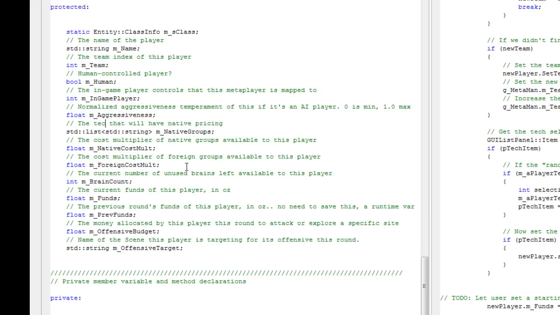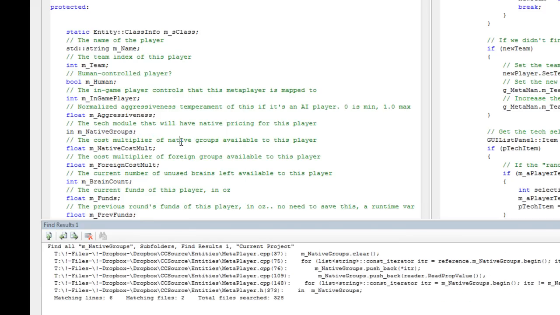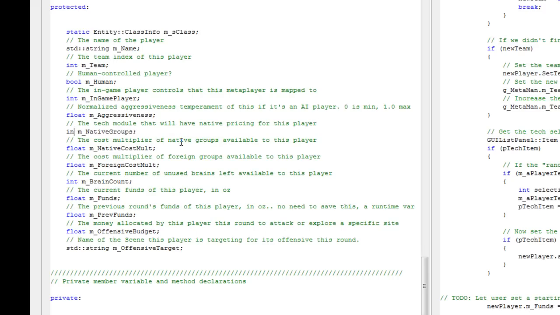The module that would have the native pricing for this player. It's going to be just an int. Cool. However, we need to search on this sucker. Whoa! What did I do?